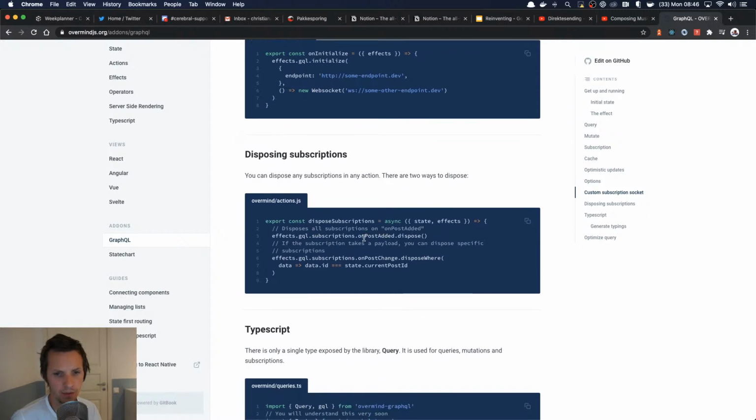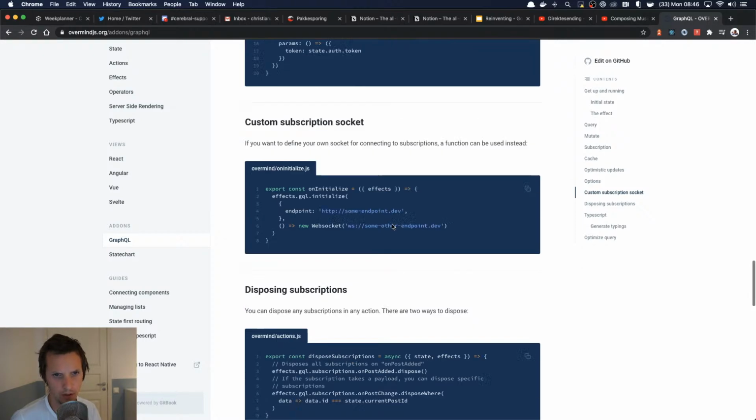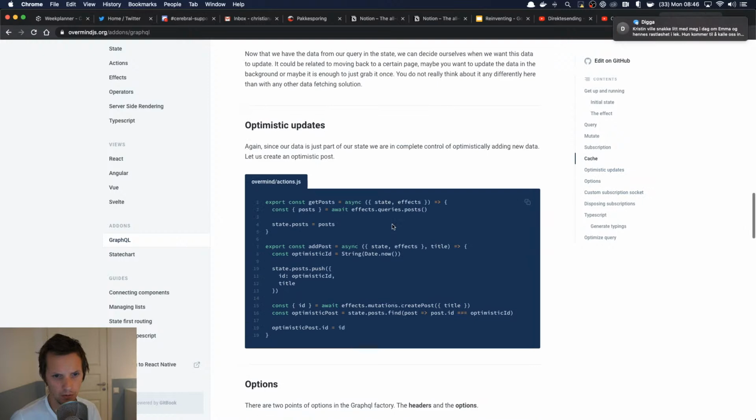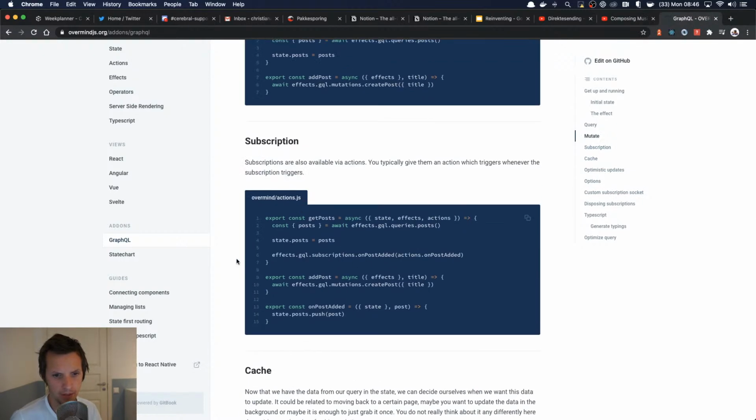And then you just call, for example, on post. This was a bad example. Yes, so here we create a subscription on post added, and you typically reference an action. So you see you don't have any dispose or anything, you just register it.